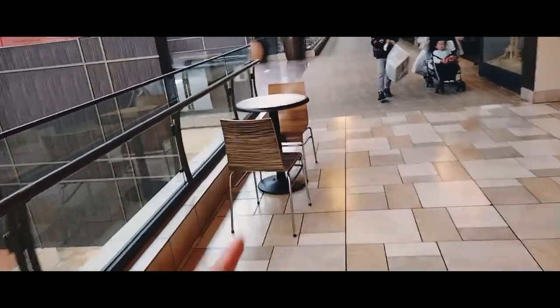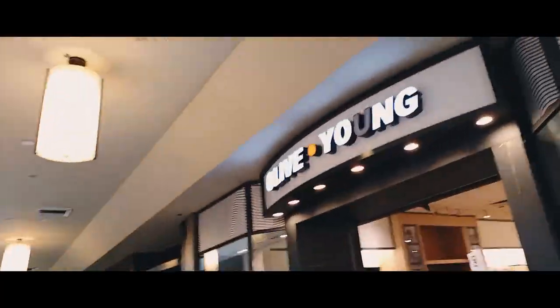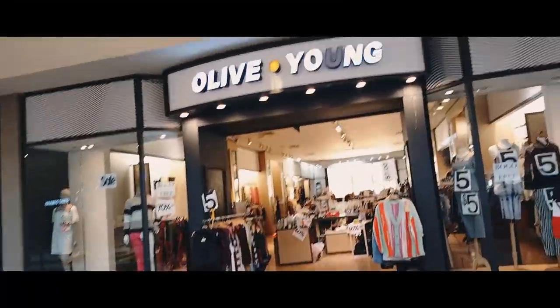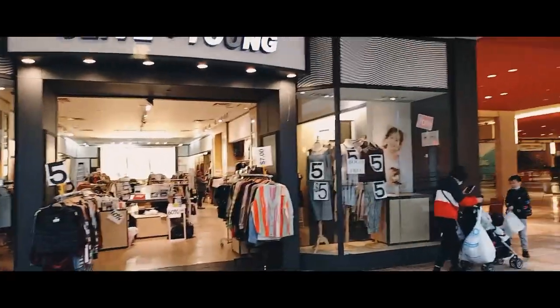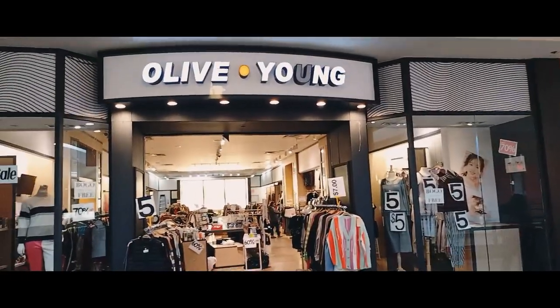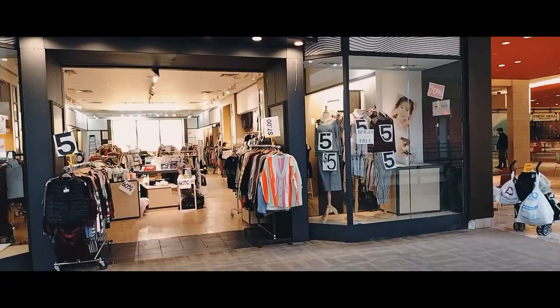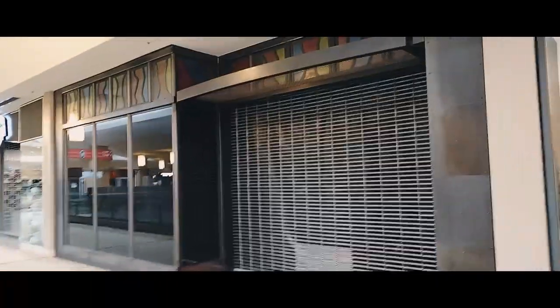Kubla Khan is still open, so go ahead and grab yourself something to eat. Continuing south now. You've got a couple of tables along the rails too if you prefer. Olive Young is still open — looks like some women's clothing. Look at that — five dollars, seven dollars! If you're looking for a deal, this is the place to come.